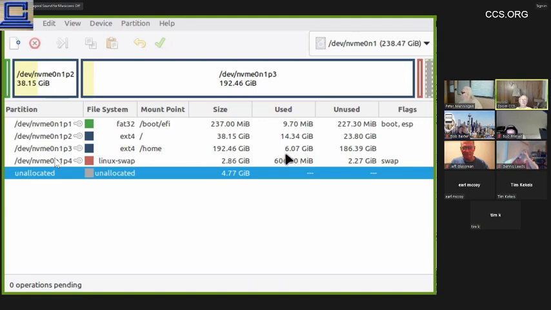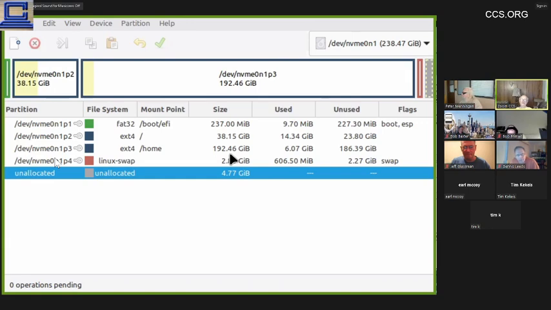And right now I'm using a whopping 6 gigabytes, leaving me a hell of a lot of space left. Now, on this particular machine, let's say I wanted to install VirtualBox to run Windows operating system on a Linux box.